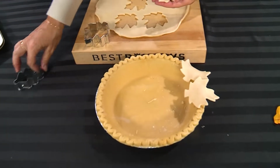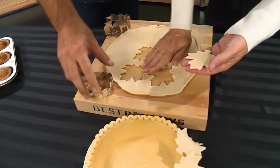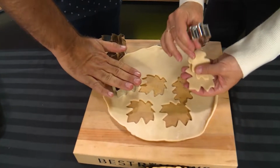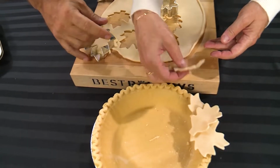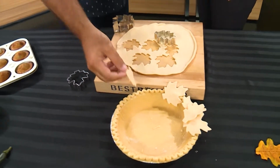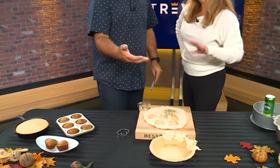There's all different kinds. That's a maple leaf. We've got a nice little oak leaf here we can put on there too. You can get smaller ones and larger ones and just make it really pretty. How great is that? It's an opportunity to dress up the pie a little bit, save you a little time, and make it look good. Exactly. That's what you guys do at Best Reviews.